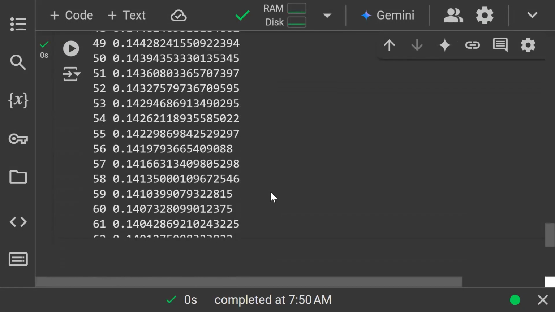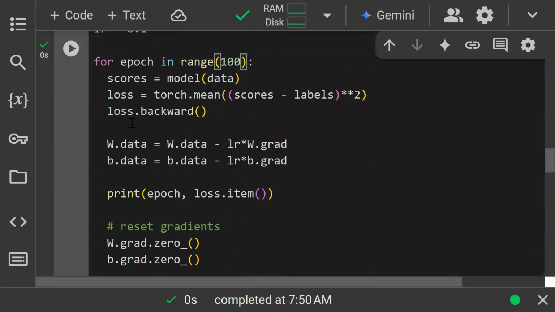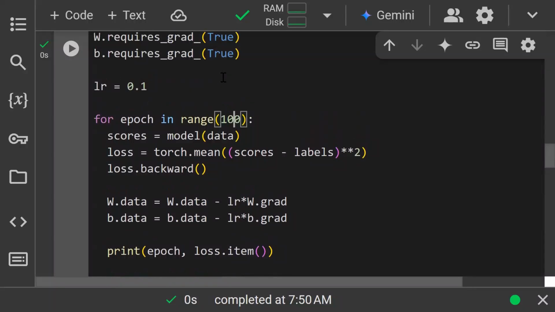Okay. So I'm going to give you a couple of minutes to pause and ponder and compare your code with my code, try to run your code, and then mess around with the learning rate. Mess around with the loss function, and then see how far you can reduce down the loss value. Also, feel free to experiment with the number of epochs.